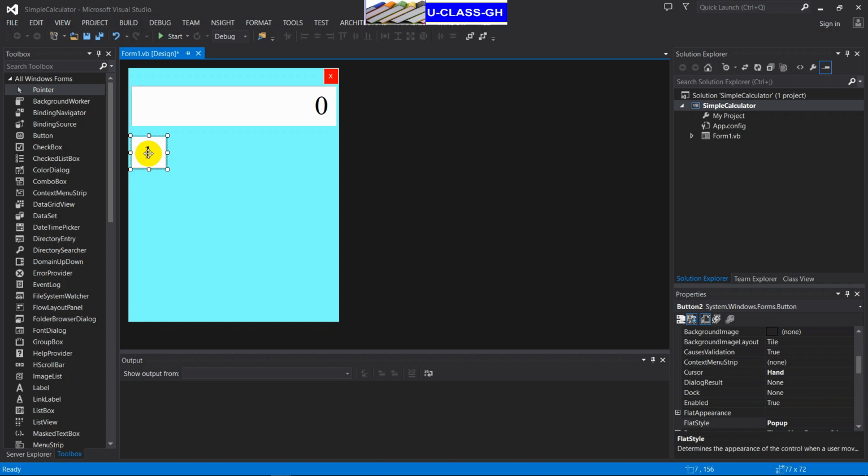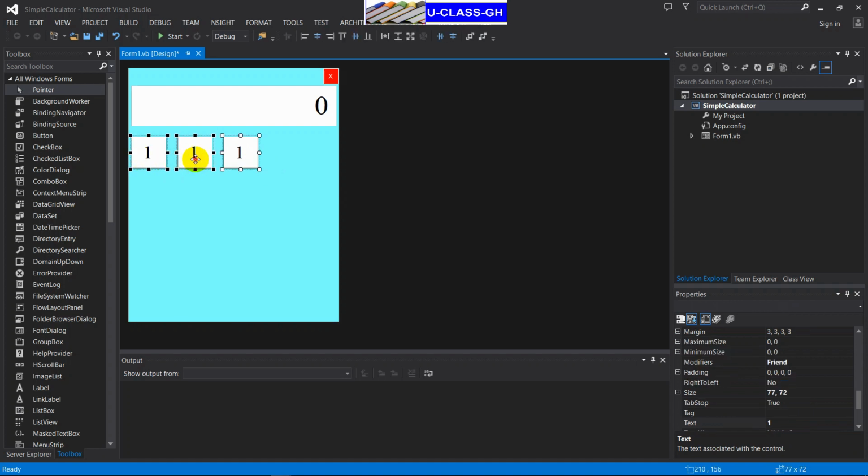So I'll press the Control key, and then I'll double click and drag to get another one, double click and drag again to get another one. So these three, I'll just highlight all of them and drag again to get this, and then this.